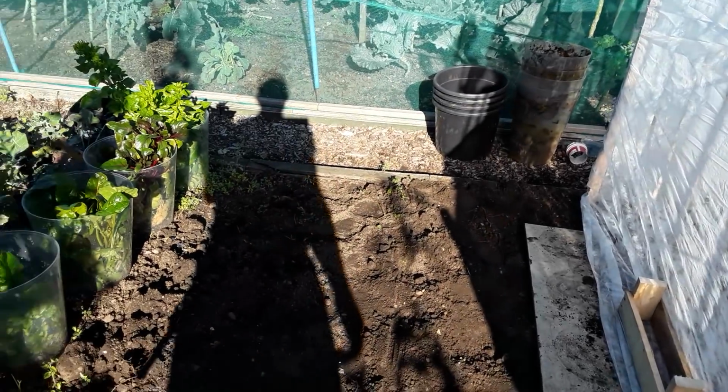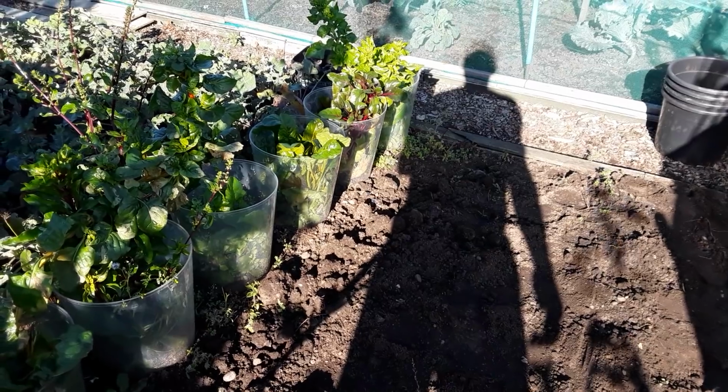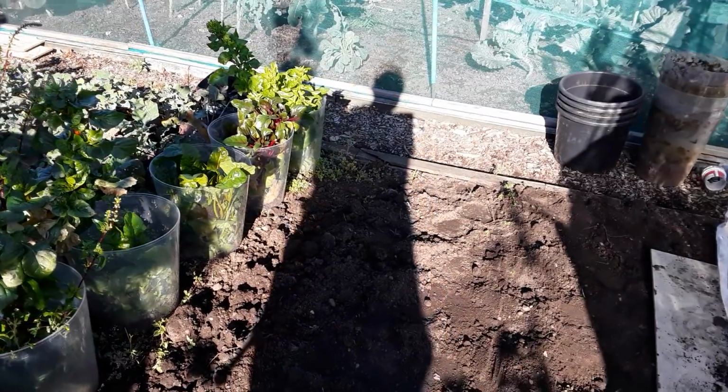Won't be doing the trenches for the runner beans till later on in the year, so I can leave a few of the swedes in and store some of the others.